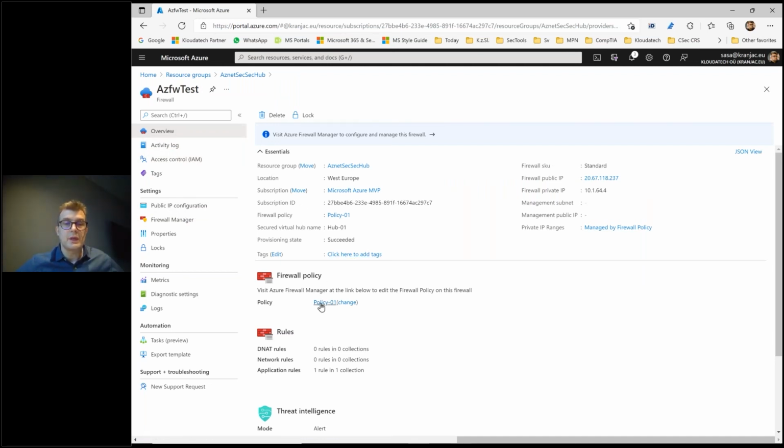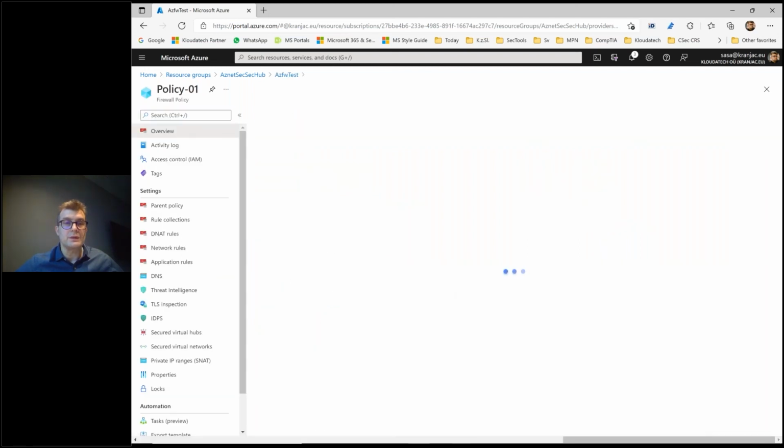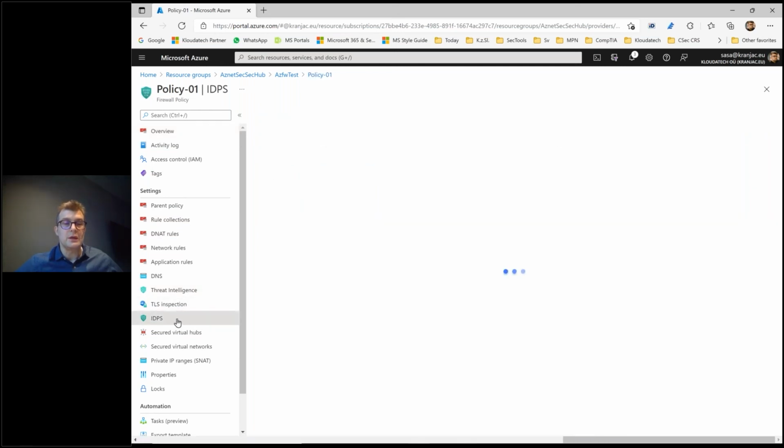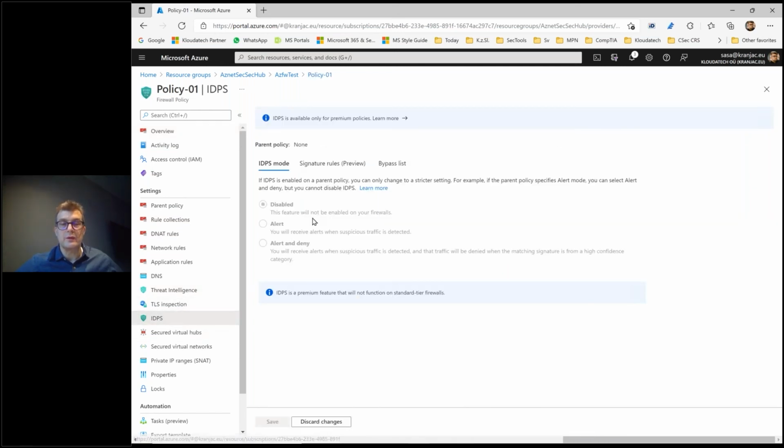The premium can only be managed through policy, because we have additional options with the premium one, which are threat intelligence, TLS inspection, intrusion detection and prevention systems, and so on. Of course, this policy is not the premium policy, hence this is grayed out.